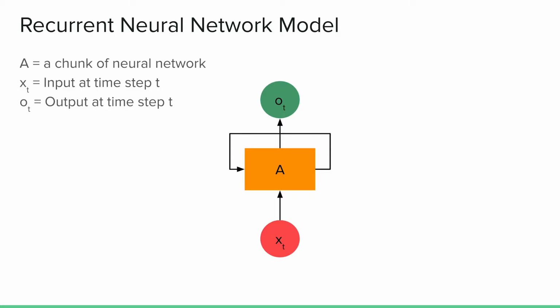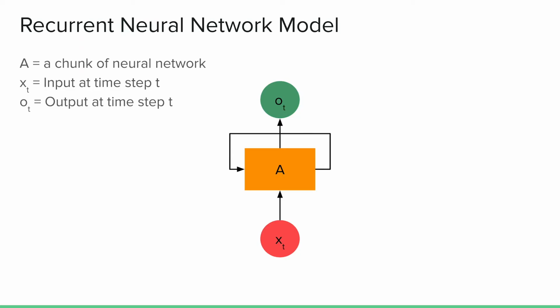So, recurrent neural networks to the rescue. What is a recurrent neural network? A recurrent neural network is basically a neural network that allows a feedback loop, in contrast to feed-forward networks, where we did not allow any neurons to have feedback loops. So what happens? We get an input X at a certain time step T. We process that in a chunk of our neural network, marked as A here, and then we produce an output. That output is fed back into the network, so at the next time step we can access that information from the previous step.